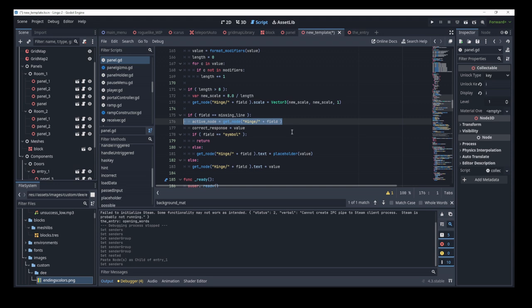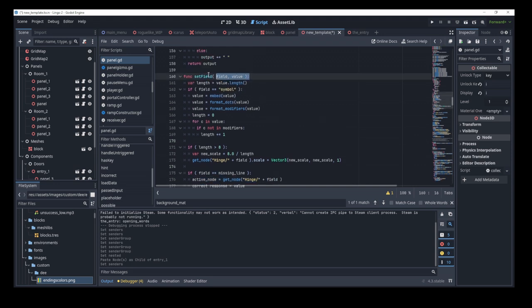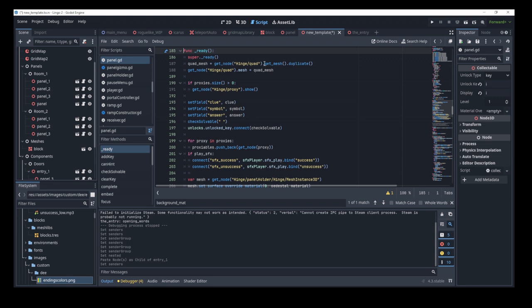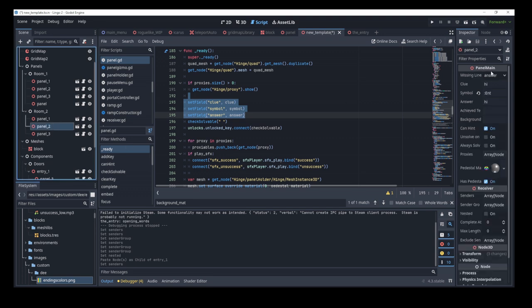Here we go. This is where that's actually set inside of set field, and if we go to ready, this is our special function that runs whenever a node is given into the scene tree. It's going to run set field for clue, symbol, and answer. Whichever one of those is missing is going to be the one that, inside of set field at line 176, is going to be set to whichever one it is we want to be our clue answer.